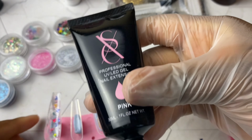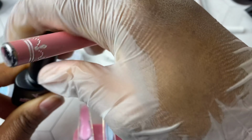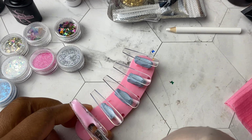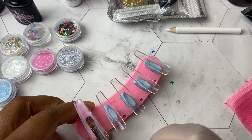After I flash cured that line art gel for around 20 seconds, I'm now going in with the pink polygel, and I'm going to be using the slip solution and just applying a little bit to the polygel, and that's going to help me be able to move this around whilst I take my spatula brush, dip that in a little bit of isopropyl alcohol, and then just pat this polygel into place.